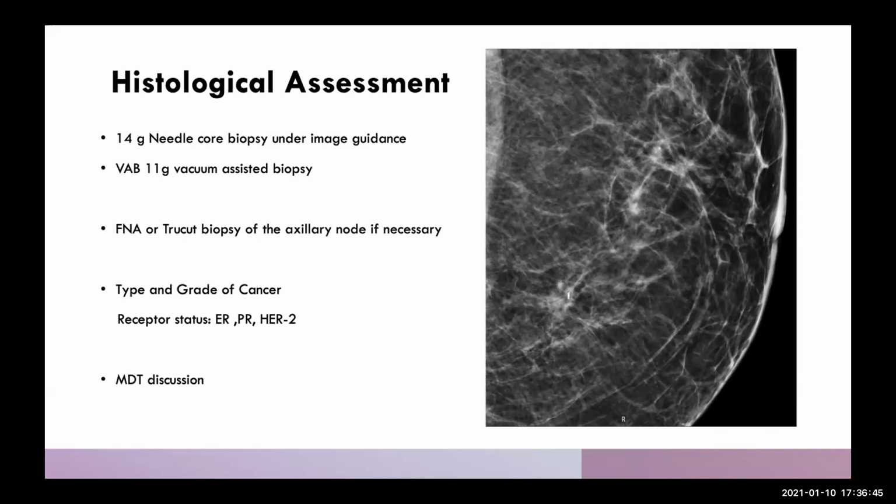it's only visible on mammograms. In most of the hospitals or in the UK, they would have an axillary biopsy using a true cut needle if the axillary nodes look abnormal. However, if the nodes look abnormal and they're very close to the vessel, sometimes we may do an FNA rather than a true cut biopsy. And what we're interested to know is if this is cancer, what is the type, what is the grade, what are the receptors, and we bring this to MDT.